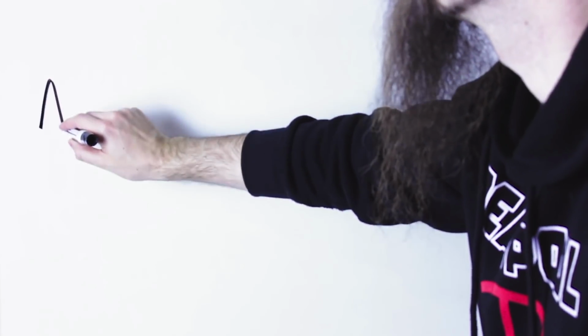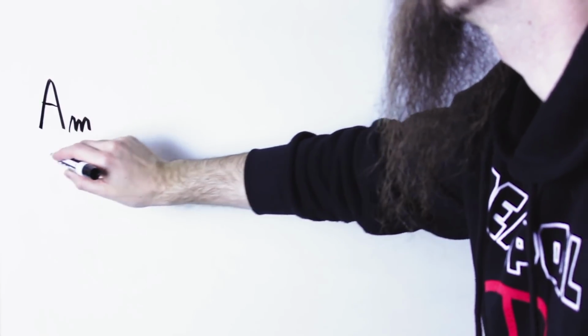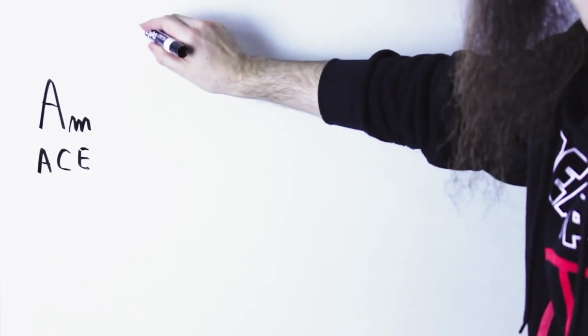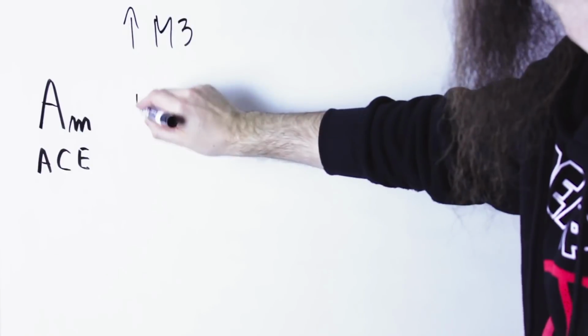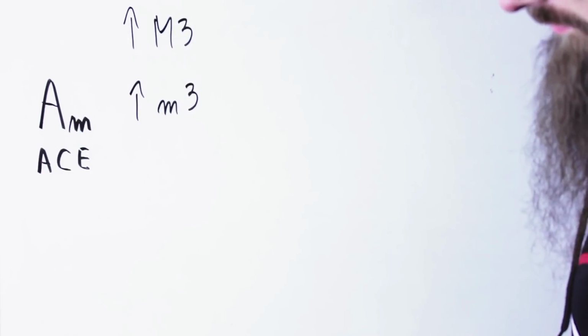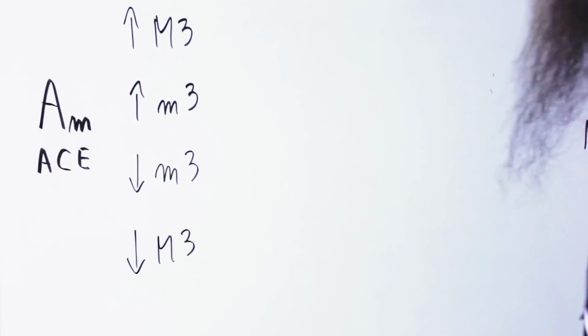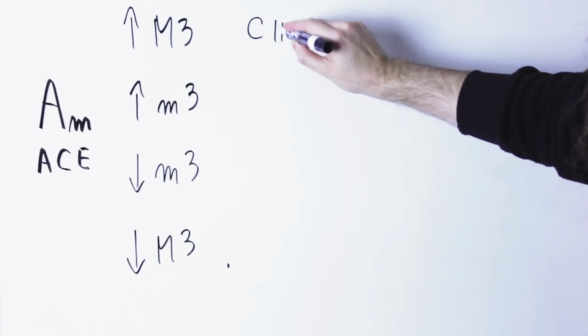Now, how do you get this sound? Well, let's say you are starting with a simple A minor chord. And then you pick your next chord this way. You pick another chord whose root is a major third or a minor third up or down from the previous chord, and the chord can be either major or minor.